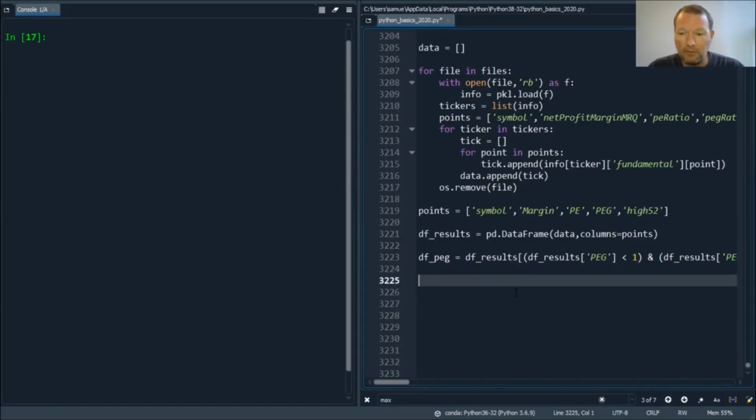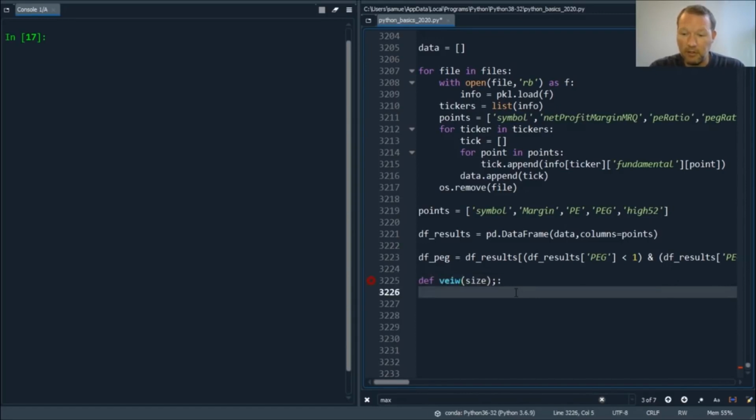So, all right. I'm going to show you one way I like to do it, so we can see the column names, and then I will show you another way that you guys will probably like, because you won't need to remember the column names, but I have a very short-term memory and I like to be reminded. So, all right. We're going to make a function, and basically it's going to be like a loop.